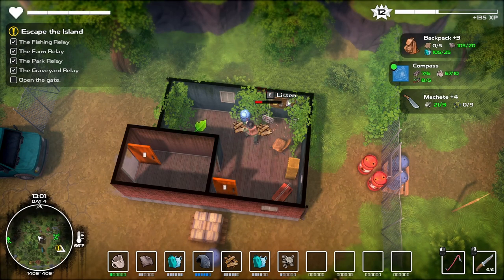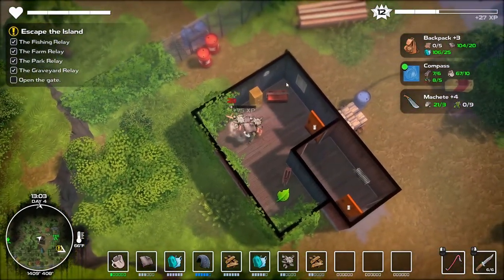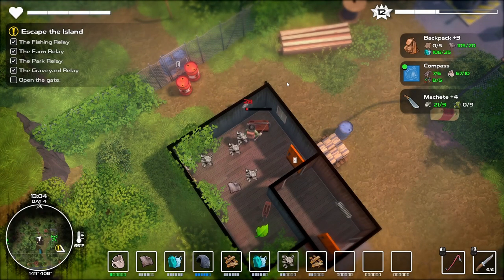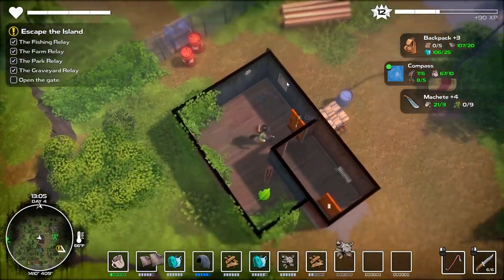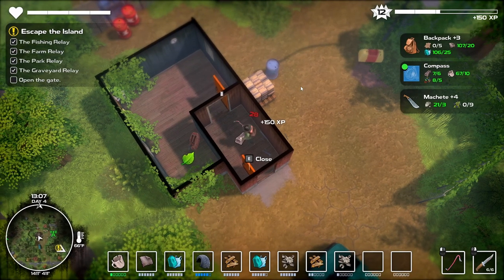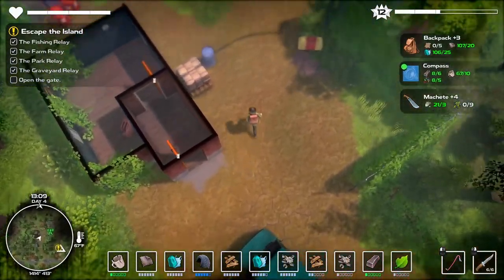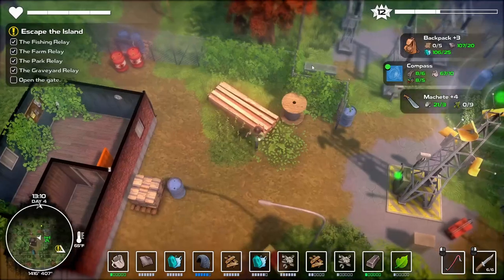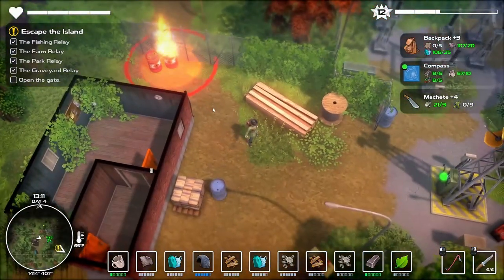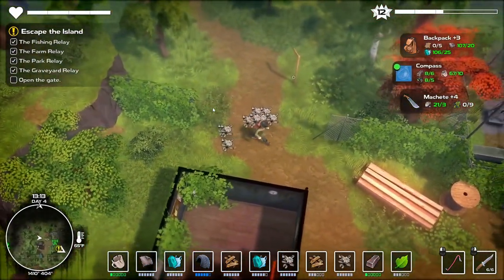Awesome. Give me that loot, boys. Give me that loot. I'm definitely gonna blow up those barrels. There's a little heater here for me. I hate leaving stuff behind. Alright, I'm gonna blow up those barrels now, though. Sick.